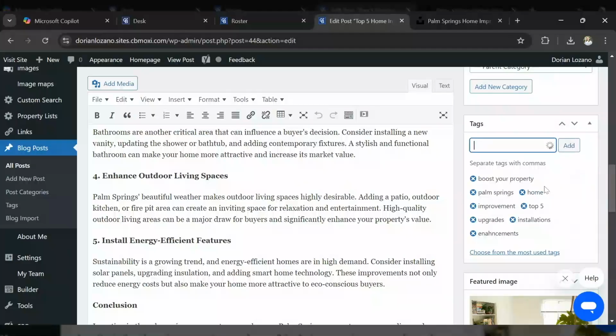And now you will see all the tags that we have used right over here. Once you have used a lot of the tags frequently, they will now be in the choose from the most used tags here as well. Make sure you use appropriate tags in your blog post. So again, it is easy for people to navigate your blogs and to be able to search the post that is relevant to their needs.